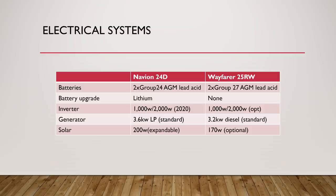Let's take a look at the electrical systems. Both are lead-acid-based battery systems, but the 2020 Navion can be upgraded to lithium while the Wayfarer has no lithium upgrade path. They both sport 1,000-watt inverters; the Wayfarer can be upgraded to a 2,000-watt inverter, and on the 2020 Navion you can also upgrade to 2,000 watts — though that's not available on the 2019 model. Both have onboard generators; the Wayfarer's is diesel. The Navion comes standard with 200 watts of solar, which is expandable, while the Wayfarer doesn't come with standard solar. The 2020 Navion has the superior electrical system with its lithium upgrade path and standard 200 watts of solar.